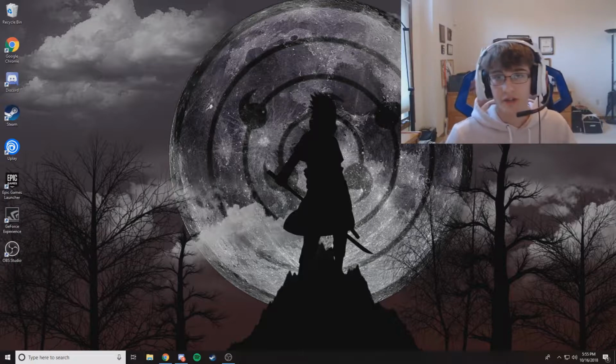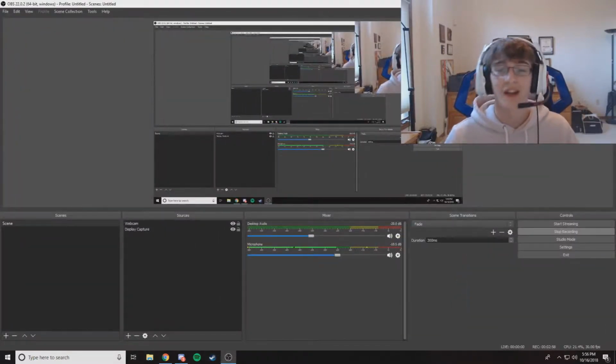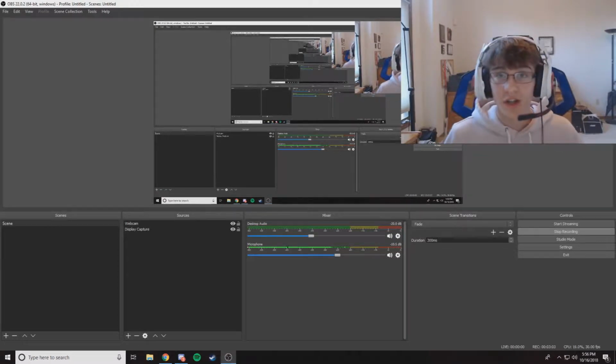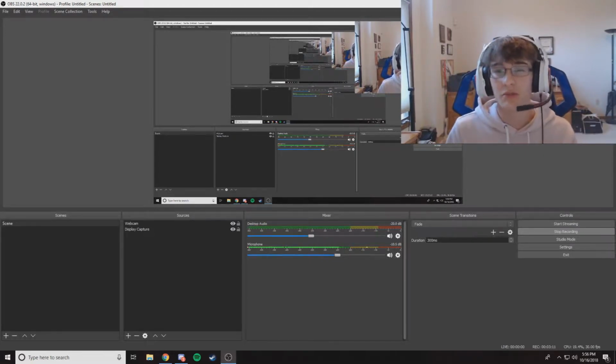So I have two monitors. I'm going to pull OBS onto my primary screen now, and it's going to look very weird. Just bear with me on this. It's going to look a lot better in a little bit. But now you have OBS pulled up, and you won't be able to see this box on my screen right now. It'll just be a black screen.